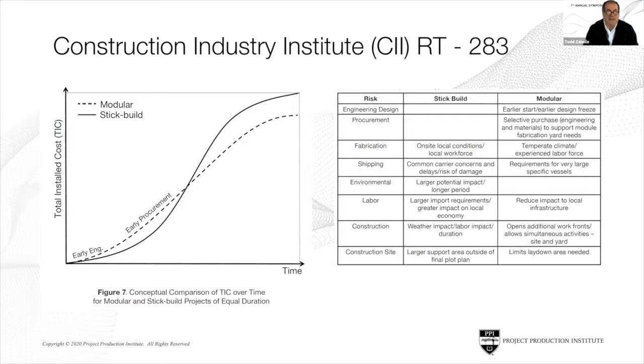When we ask major investors in capital infrastructure what benefit they are getting from a cost and schedule perspective from modular, they simply say there is no benefit. We do that because we feel that we're working in a remote location. We don't have access to skilled labor, and that is our primary reason for doing it. We didn't ever think that we would get a cost and schedule benefit from that.